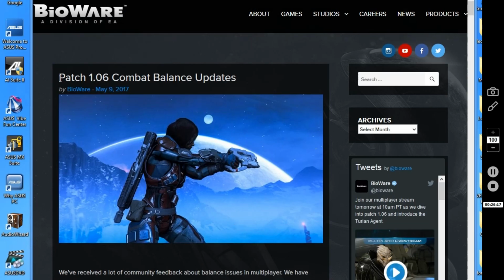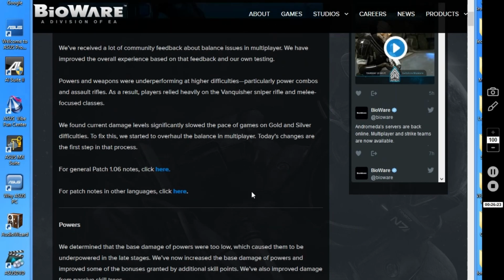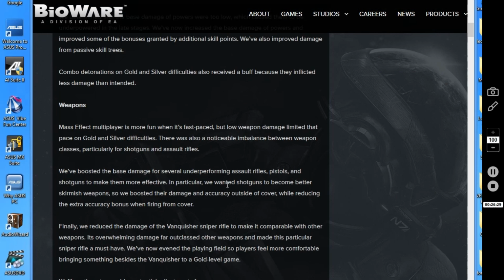So for those of you who have not really been paying attention as to what patch 1.06 did, I'm sure there's still going to be plenty of people crying that the Vanquisher is now quote unquote useless because it does less damage than previously. But you know, people will be people.